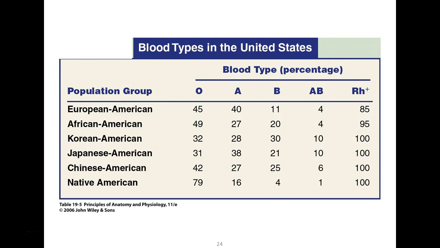This diagram is just food for thought on blood types in the United States. We mentioned earlier that these blood types are determined by antigens, and the presence or absence of these antigens is determined through genetics. A student would not have to memorize this diagram, but it's interesting food for thought, showing how blood types follow along certain cultural identities.